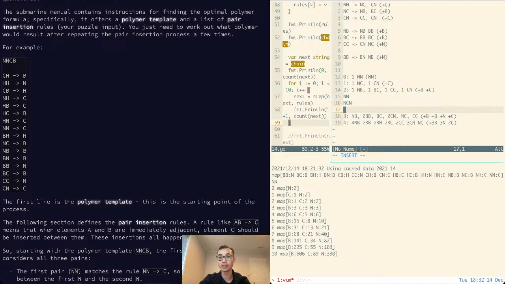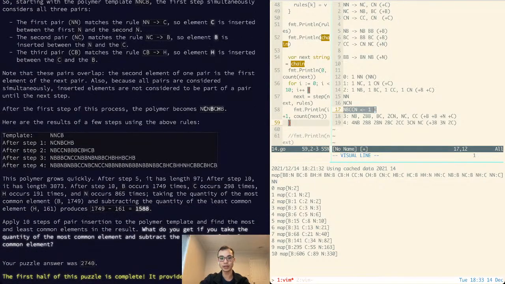And so then NC becomes NBC, and CN becomes CCN. So actually there's only 1 B added, because each element, except for the end elements, occurs in 2 pairs because you have to consider the first pair and the second pair. So it looks like there's 2 Bs, but actually it's just 1 B. If that makes sense? I hope that makes sense.